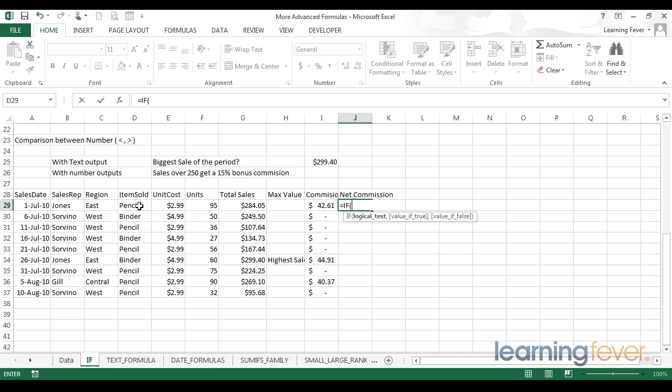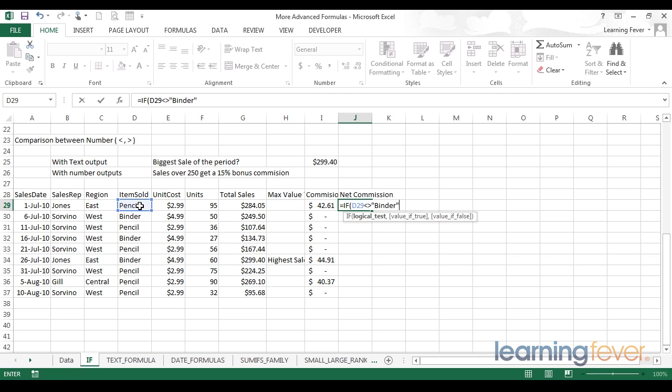So first of all, let's select the row or column that I'm interested in, the first row which contains an item sold. And now I need to add the not equal operator. The not equals operator is simply the less than, greater than symbol back to back. This combination of two characters tells Excel to find values that are not equal to each other. From here, I tell it to find items that are not equal to binder.